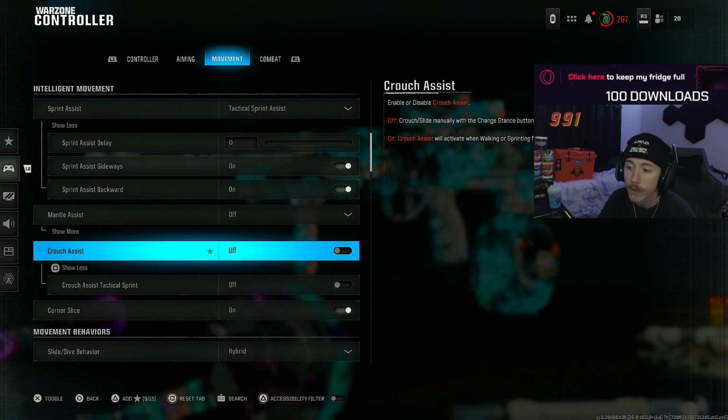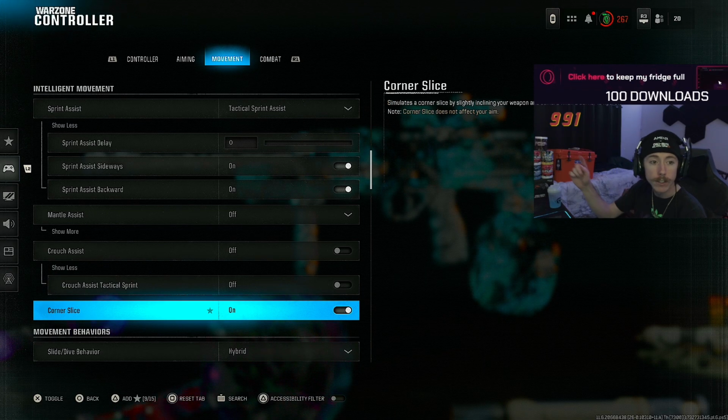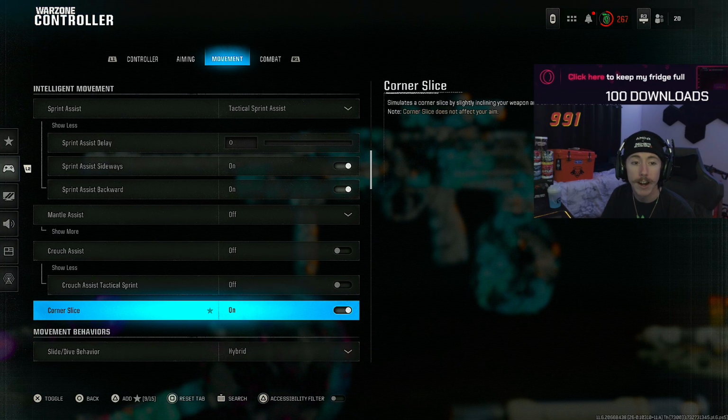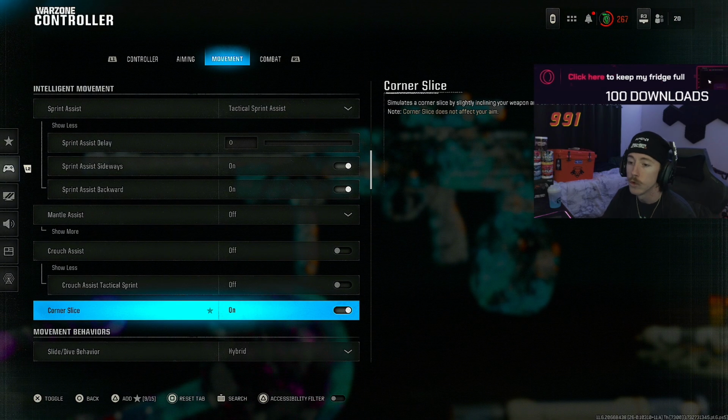Crouch assist as well, we've got that turned off. The corner slicing does not affect your aim, as you can see right there in big bold letters. Does not affect your aim, so I've got it turned on. I kind of like the way it looks when my dude leans sideways with his gun. You can turn that off. Some people don't like that. Some people don't care. I'm one of the people that don't care. I kind of like the way it looks.